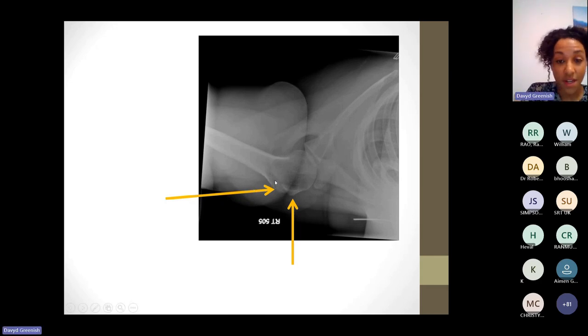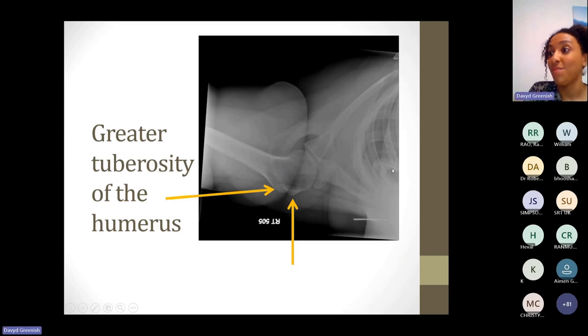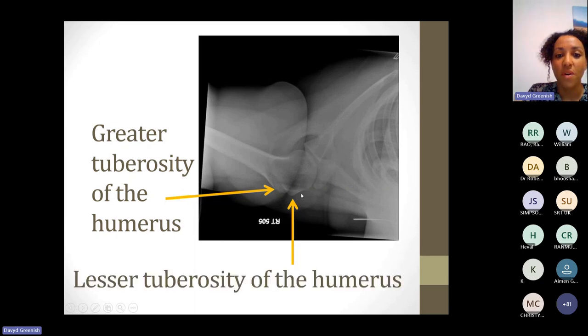So this one, as we haven't got any responses yet coming through, this is the greater tuberosity of, oh yes, just getting some answers, greater tuberosity of the humerus, and some people have said greater and lesser. Here we're going to differentiate because we want to get the top marks. So we'll differentiate between the two. More laterally, we can see the greater tuberosity. And then here we've got the lesser tuberosity. The way that you can tell is that the lesser tuberosity is a bit more pointed, and it's always more medial. Because here we've got the coracoid process again, and we know that that is an anteromedial structure.